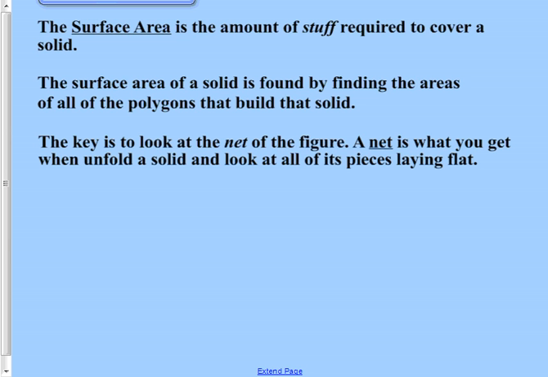Now, we will run into a lot of formulas, and in fact, there are some formulas out there that deal with the surface area of prisms. However, it's my personal opinion that some of the formulas are actually harder to deal with than simply finding the area of the polygons that build the solids. So that's the strategy that I am going to show you: finding the areas of all of the polygons that build the solid.